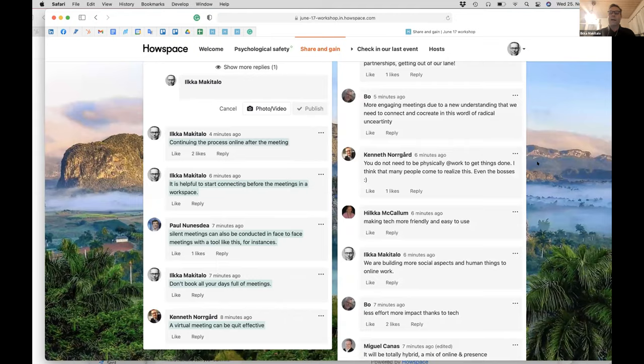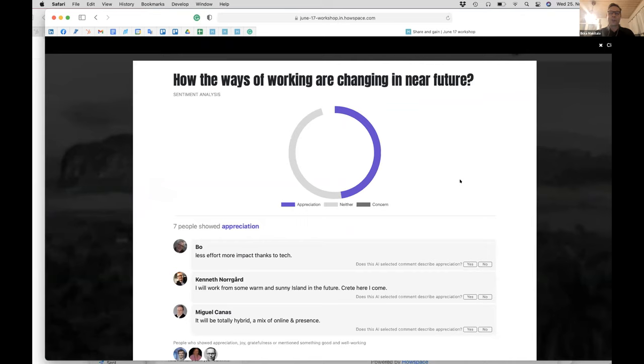And now it could also be about sentiments. And it's not like traditionally, positive, negative, neutral. What is useful for this kind of learning and development projects is that we are interested in appreciation and concerns, not judging or giving stamps to the foreheads of people that you are negative and you are positive, but finding things. So concerns are really valuable for learning and development.